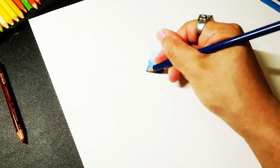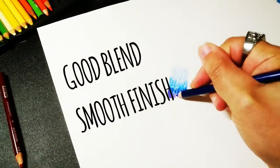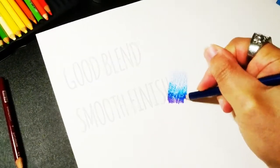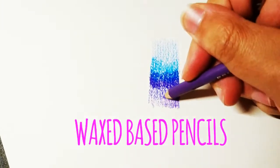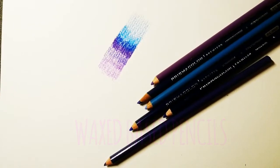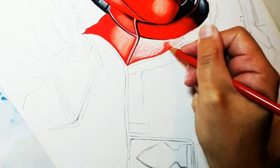These pencils are a lot of fun to work with. They blend very easily with other colours and you do get a very smooth finish. This is down to the fact that these are a wax based pencil. Having never used these pencils before I did find them quite temperamental to begin with, and I did find that some particular colours were too waxy to blend.